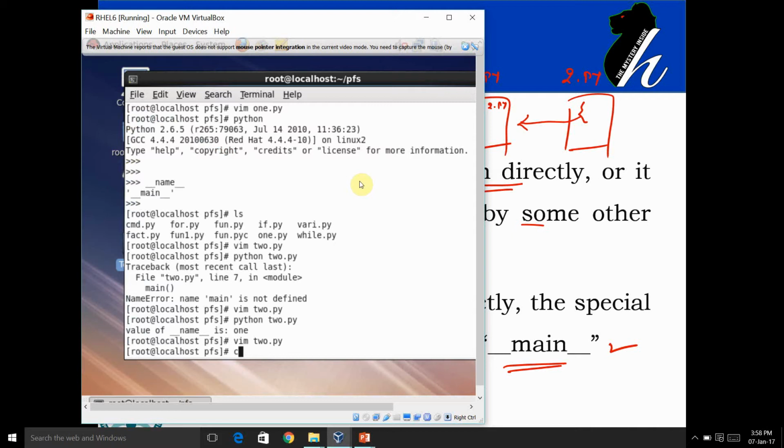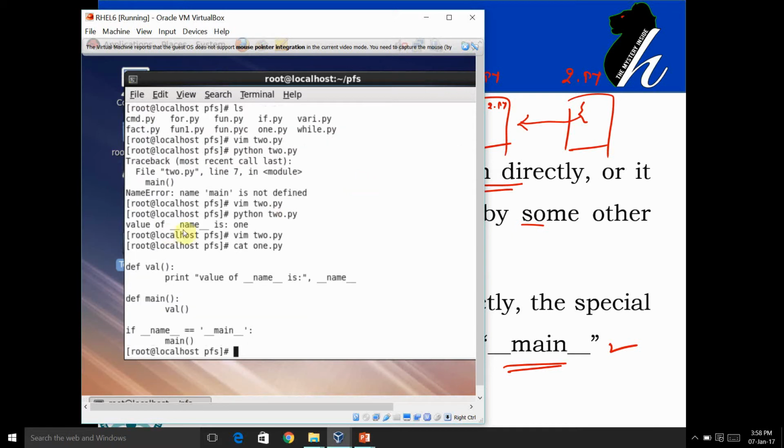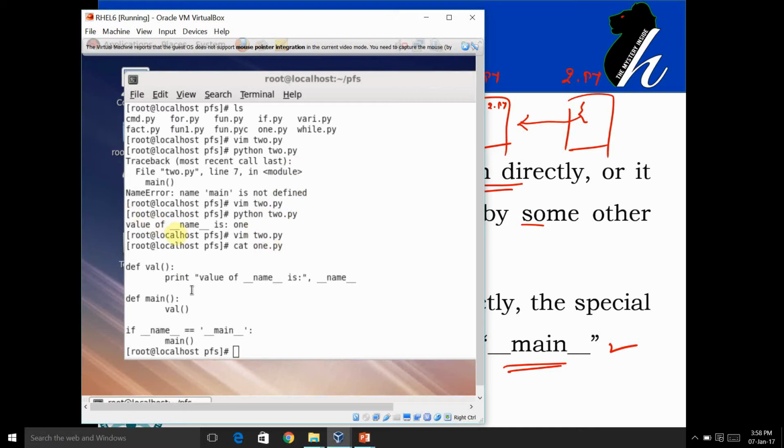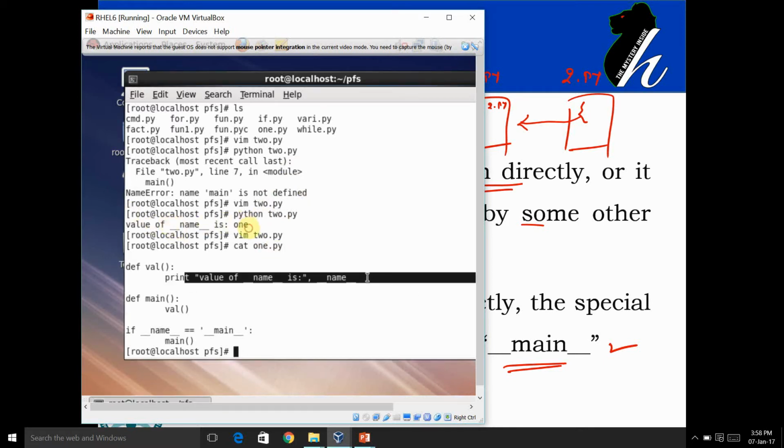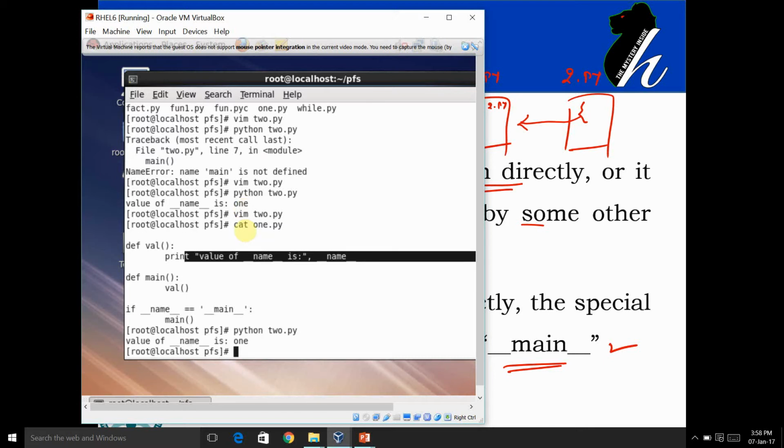It is over here, and it prints the value of the __name__ variable. This time 1.val is called by some other program, so it sets __name__ to the imported module name. So it simply prints 1 rather than printing __main__.